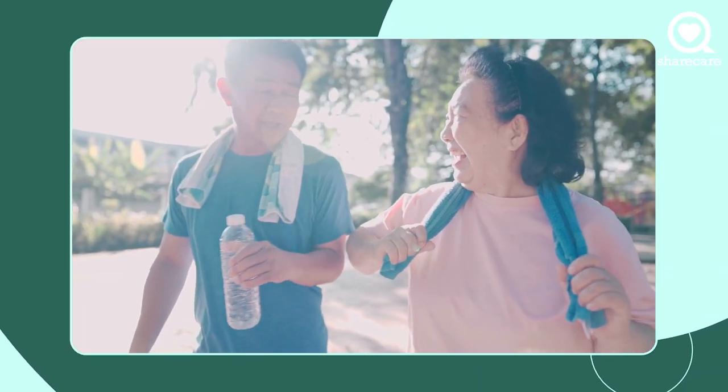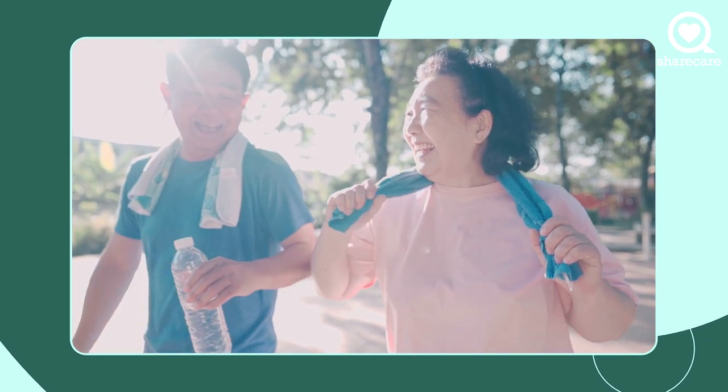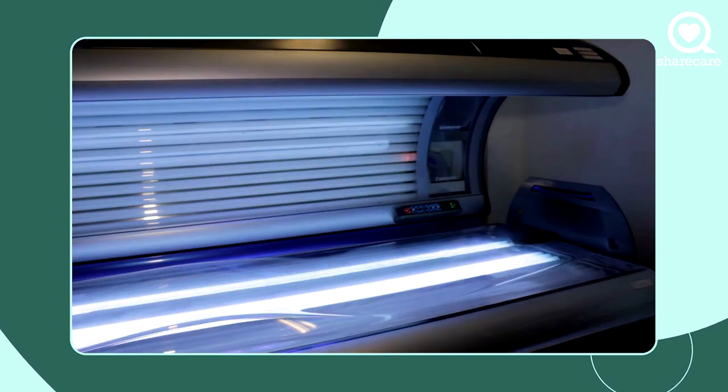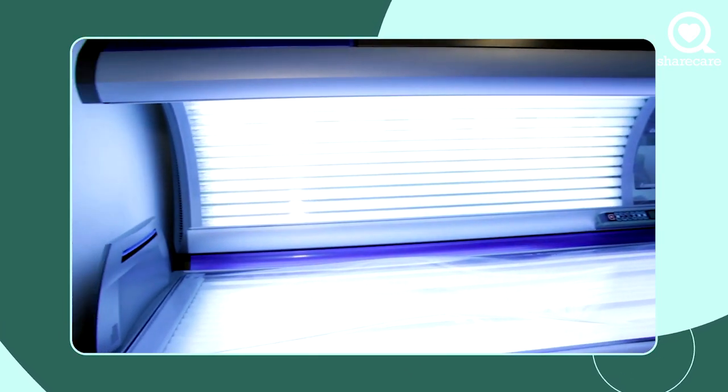Every exposure from your first exposure is cumulative. So even if you're just going for a walk, or if you're at the beach trying to tan or in a tanning salon, the sun and UV rays don't really care what your intentions are. If they're reaching your skin, they're causing damage, and that damage accumulates over time and eventually shows in the form of premature aging — which is dark spots, broken blood vessels, wrinkles — and in the form of skin cancer.